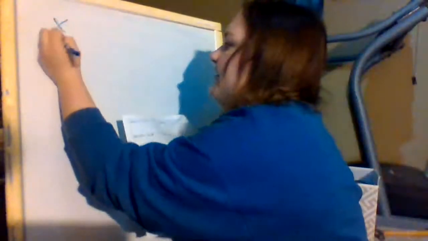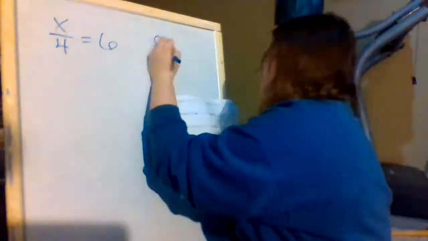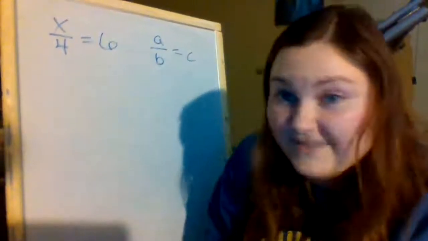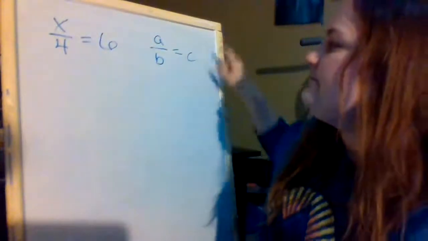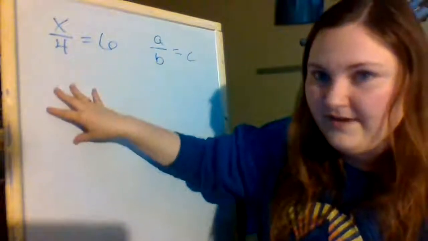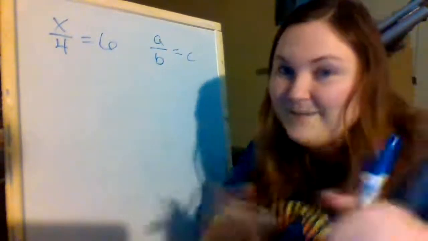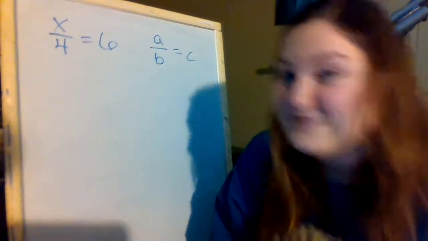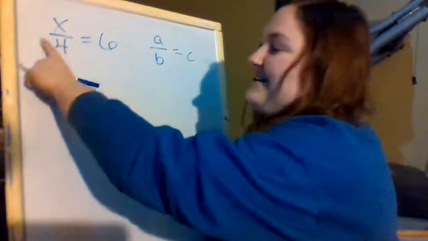The other comparison ones we have are x over 4 equals 6 and A divided by B equals C. If you want at this time to pause the video, solve this first one. This should be the review one. And then use what you're doing over here to help you figure out how you would solve this literal equation. And pause.